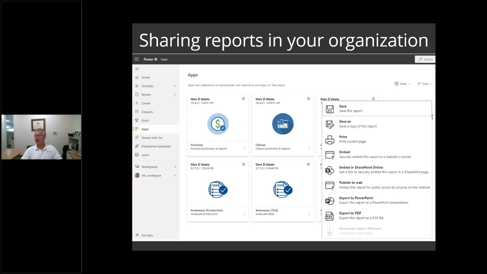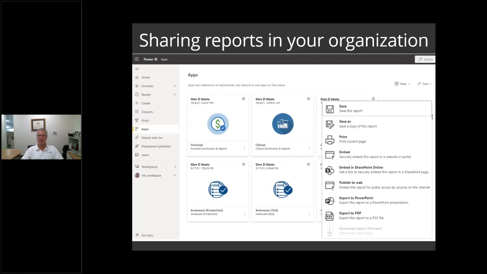And they might see, okay, somebody's giving me access to the quality apps, or to the COVID apps. They can then click on that and run those dashboards and reports, again all based on security, and even what they see may be based on security, but they are given access to an app based on a separate set of security. So you have a lot of flexibility. Microsoft clearly is pushing apps as the way. It makes it easy for the consumer of the reports to navigate and work through the apps.